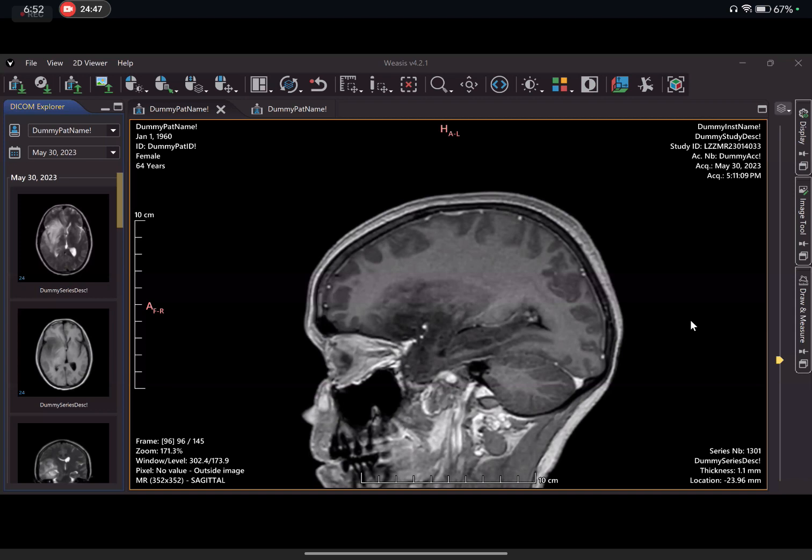T2 hypo. It becomes T2 hypo. As the cellularity increases, it starts becoming more and more iso-intense and then hypo-intense. Very good. Second is, what is the diffusion signal of a high grade versus a low grade tumor? High grade, it will show diffusion restriction. Absolutely. So it will show diffusion restriction, and low grade will not show diffusion restriction. Very good. The third is the contrast.